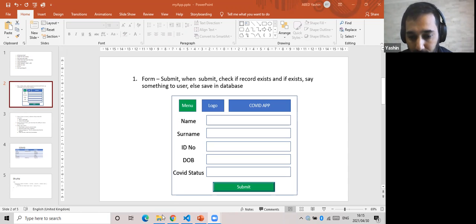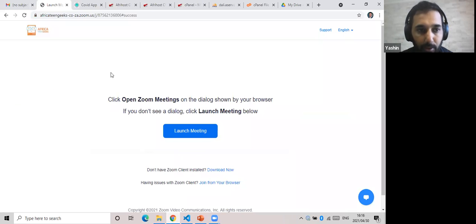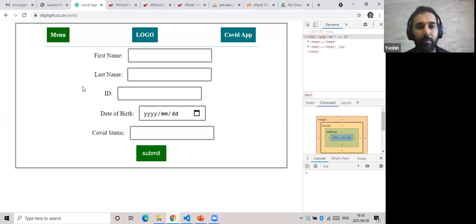I'll constantly monitor for any items coming through on the chat, but we also created the functionality that needed to happen. Let me go through the app itself. So this is the app that I created. As it was designed, I created a menu, logo, COVID app, first name, last name, ID, date of birth, COVID status, and a submit button.